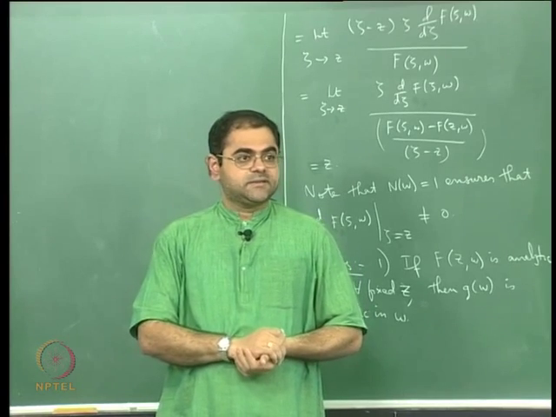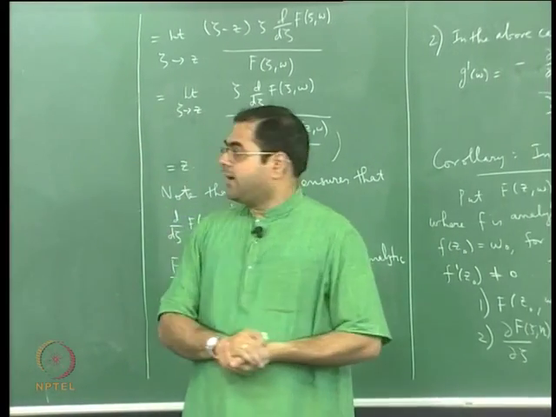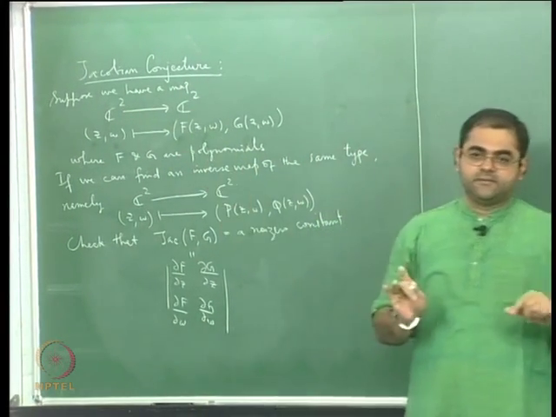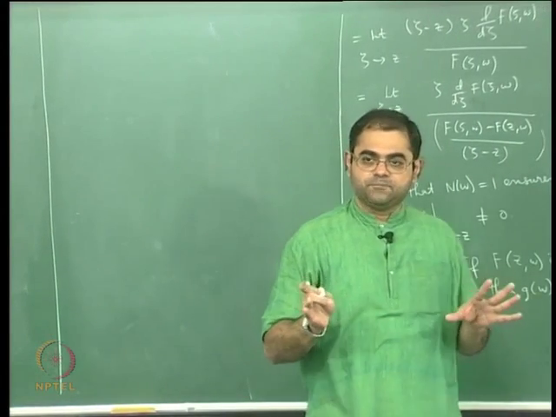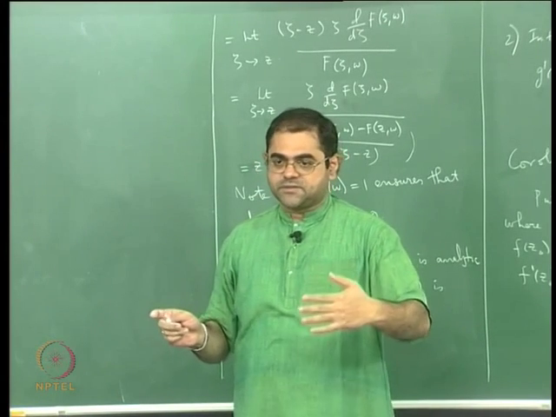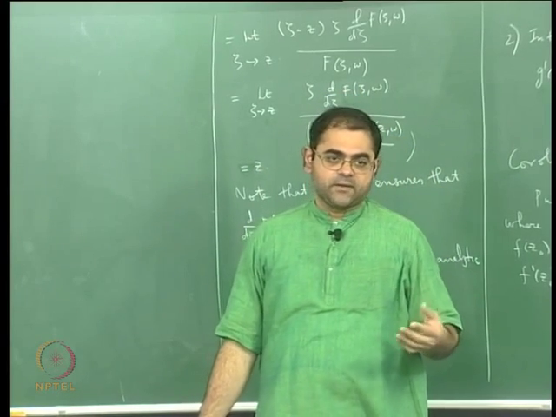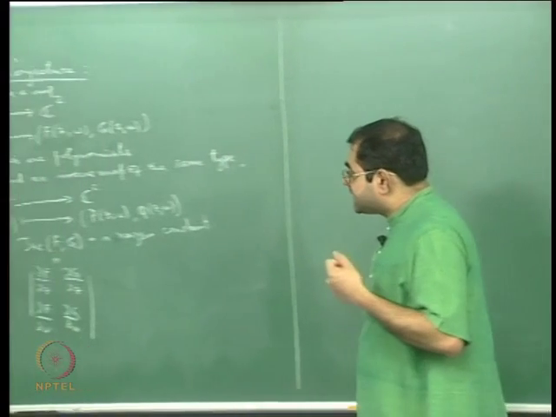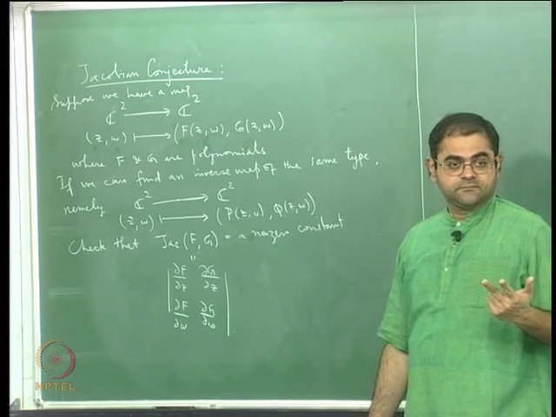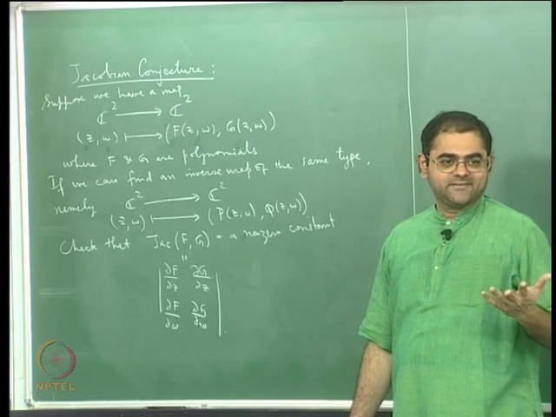And the fact is that this Jacobian conjecture, I have stated it for two variables, but you can state it for any n number of variables. Of course, you can check that if I try to write this for one variable, it is trivial to check that it is true, okay. So the statement is really serious from the two variable case onwards. So this is the Jacobian conjecture for two variables, and you can write that for n variables, okay. But the fact is that it is still unsolved even for two variables, and it is a statement only involving polynomials which are so easily understood, okay.